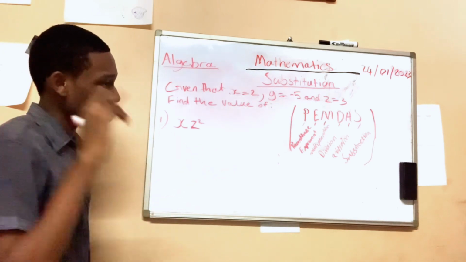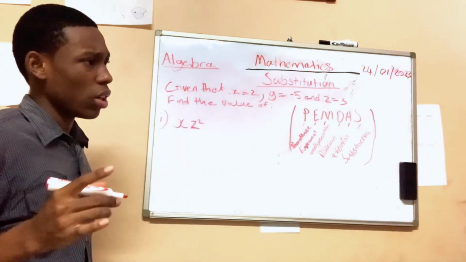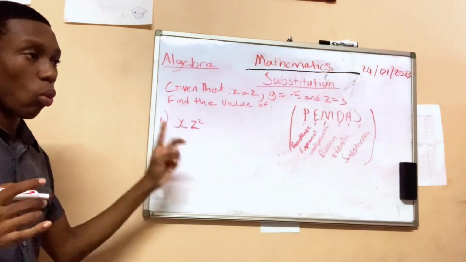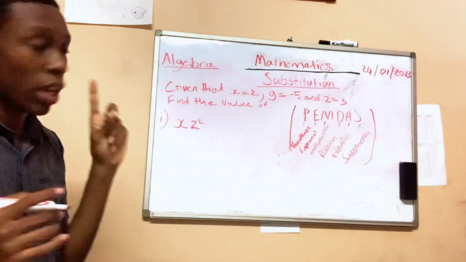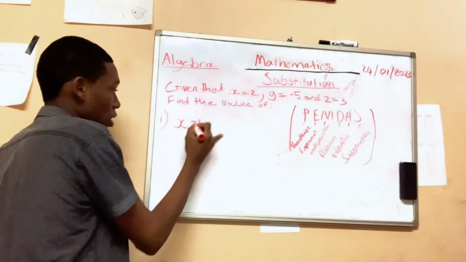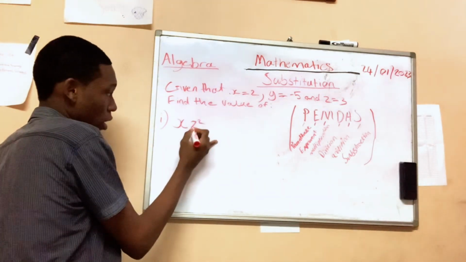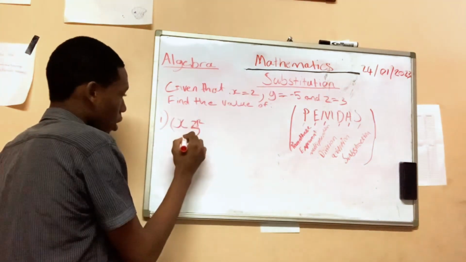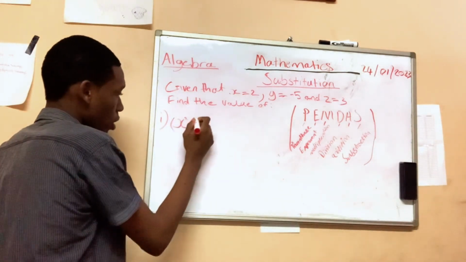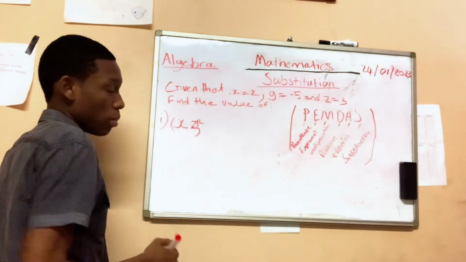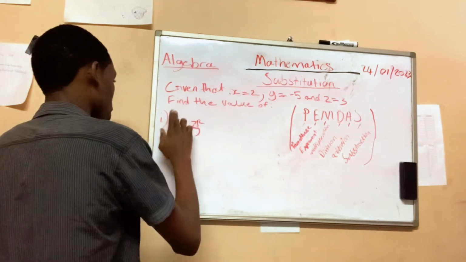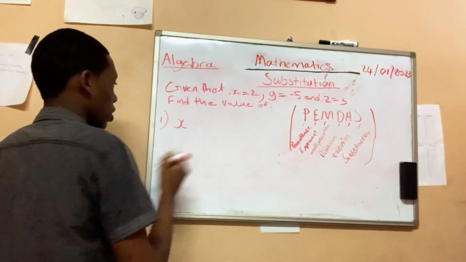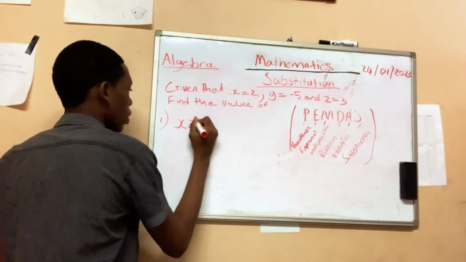So when that comes to your mind and you say xz squared, don't think that the x is squaring too. No, one variable is squaring, and it's the z, because it's on the z only. If it did have a bracket, it would square the x and it would square the z, and they multiply them. But as I said, it's not asking that. So put it by the z squared.